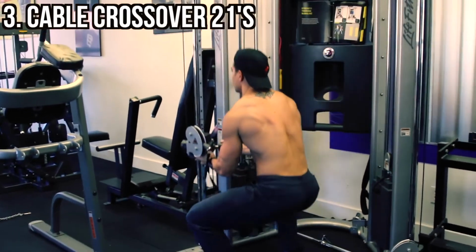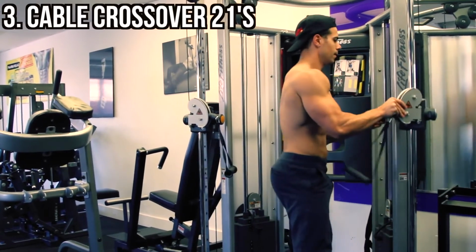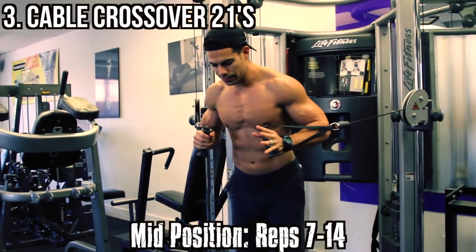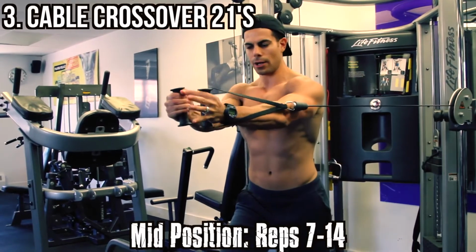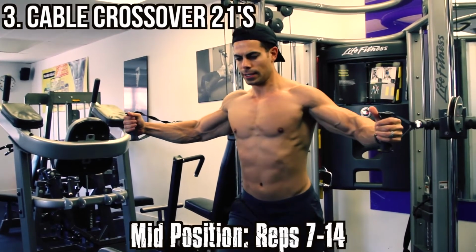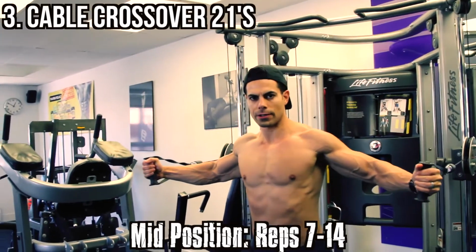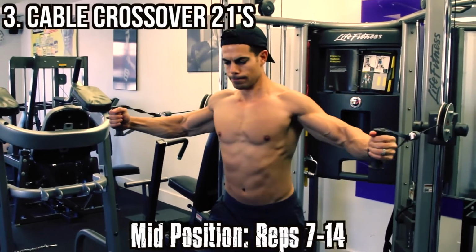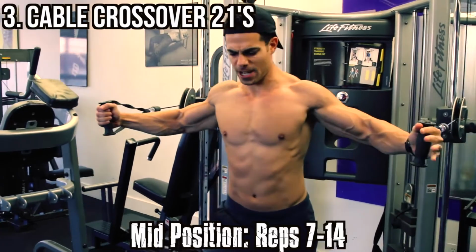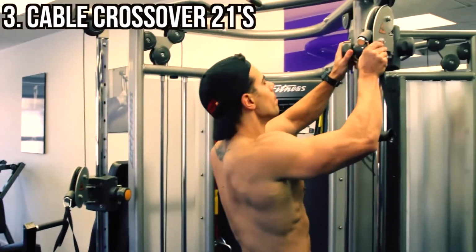Move that pulley system up to about chest height. Grab your handles, set it up, staggered stance, punch it out right in front of the chest, palms facing each other. Stretch out the pecs. Get a nice wide arc here. Squeeze the center. These are the next 7 reps. Pecs are going nuts, but we're not done yet.